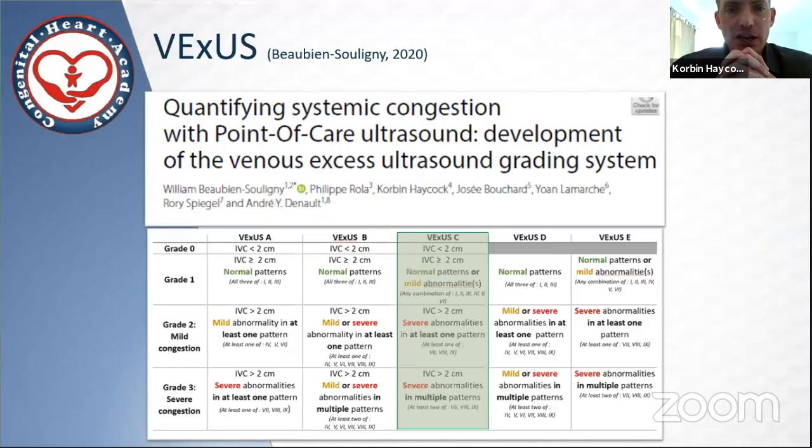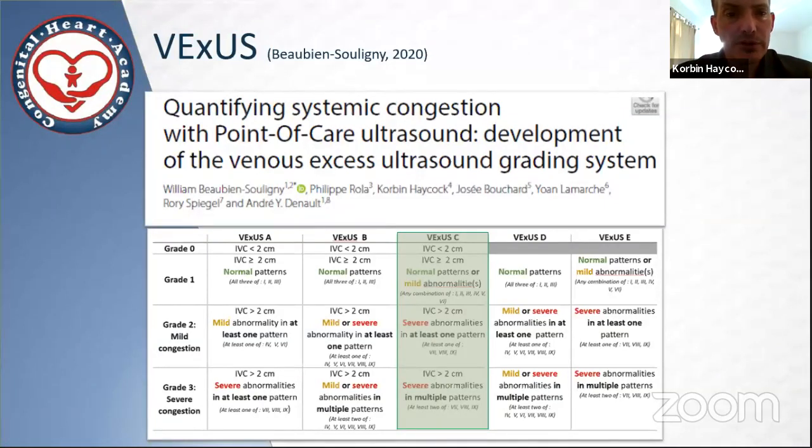For venous congestion, a lot of the groundwork had been done with Doppler in the portal vein by Andre Denault and his group. Some of us were interested in this and also in the other organs, and some work had been done there. But we wondered if we could come up with a scoring system combining these three prototypical Doppler exams and see if it would predict clinically meaningful outcomes in patients.